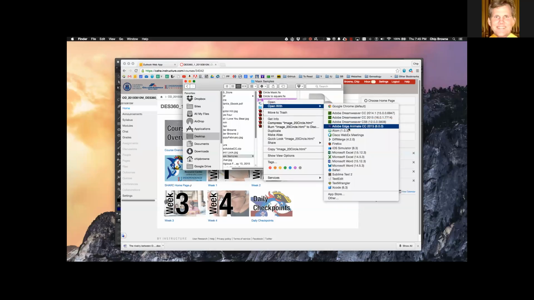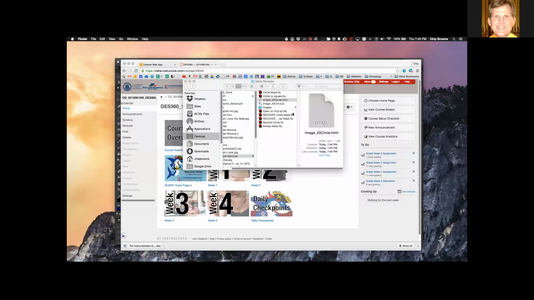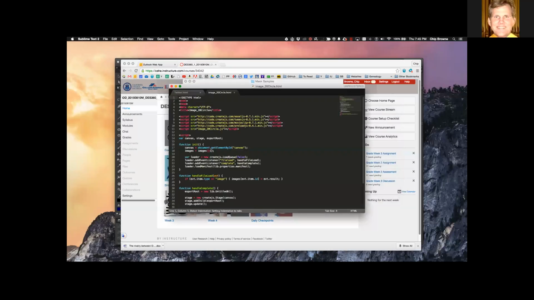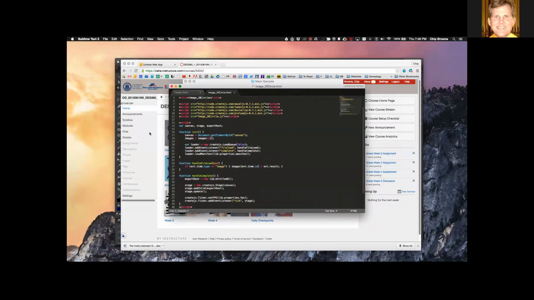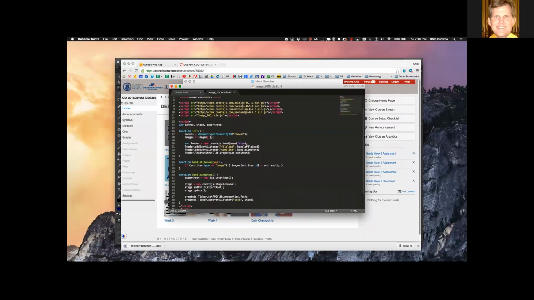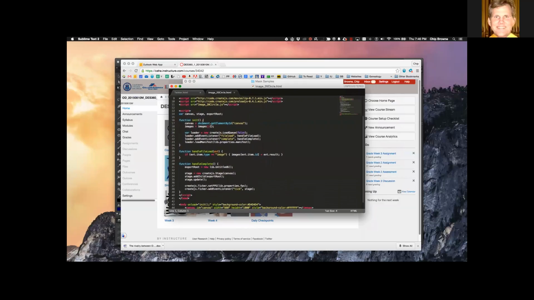I'm pretty sure she uses Sublime Text for her editor. So what I expect is that those of you in that next class will just type this out. Right in this class, Adobe Flash creates it automatically, but in your next class, I expect she'll have you type all this.